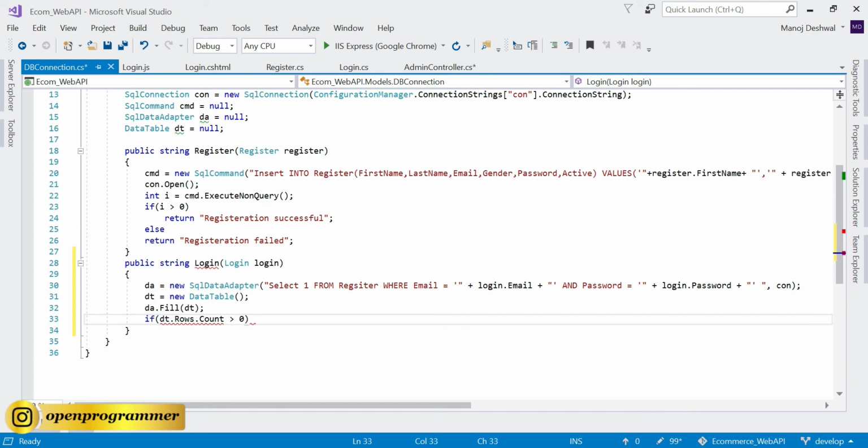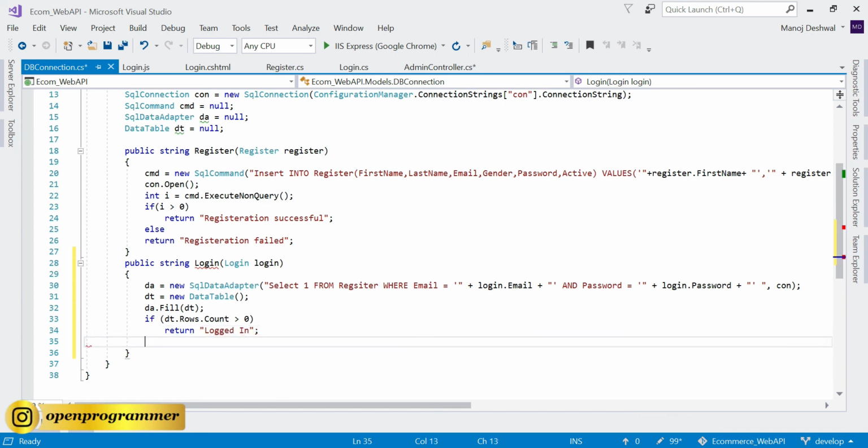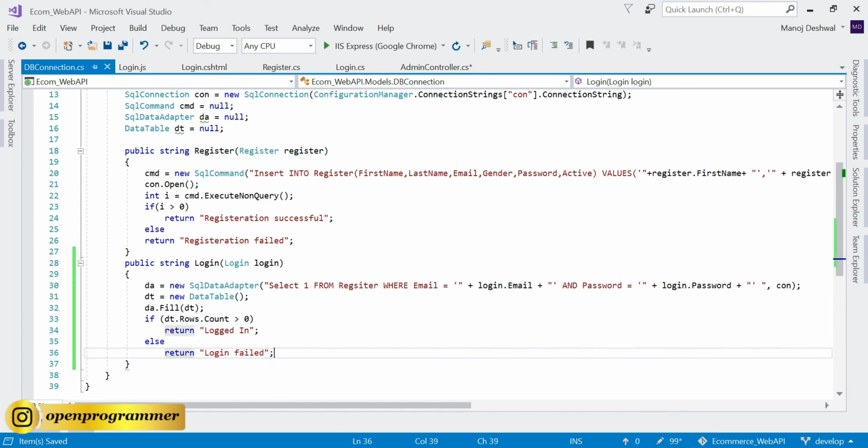greater than 0, then return logged in, else return login failed. Save this.